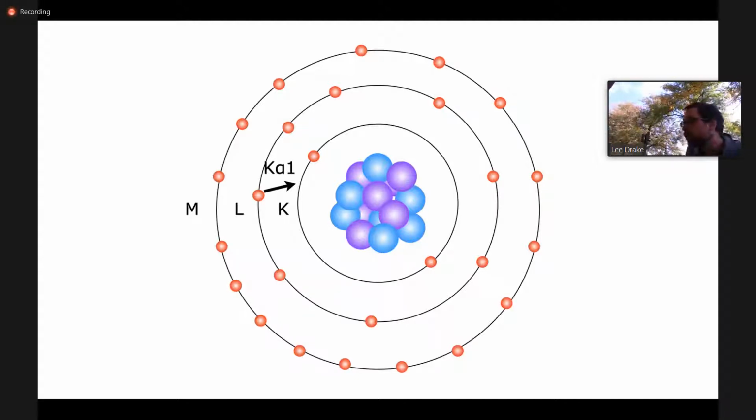Now, it's most likely that if a K shell electron is being replaced, it's going to come from the L orbital. Again, we're in the realm of quantum physics here, so no one knows for sure where the electron's going to come from. But Vegas odds, it's about a 6 out of 7 chance it's coming from that L orbital. Every once in a blue moon, though, one of the M lines is going to drop to the K orbital, because again, it's just probabilities. In that case, we call it a kappa beta or K beta photon. K indicates the destination orbital, but in this case, it's beta because it's 1, 2, alpha, beta, orbitals removed from the destination.